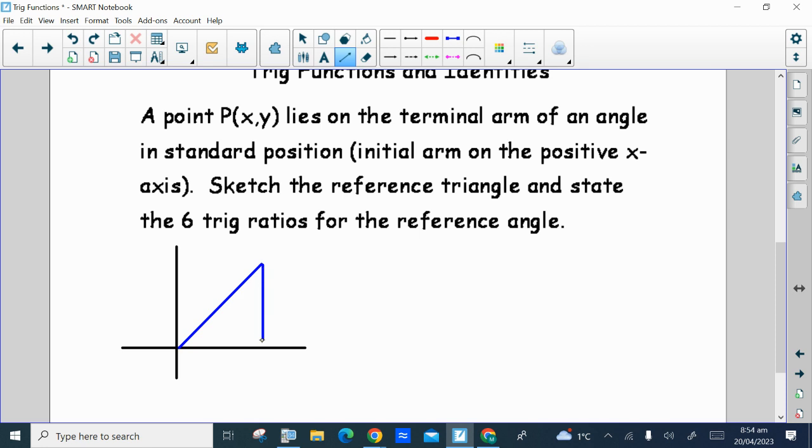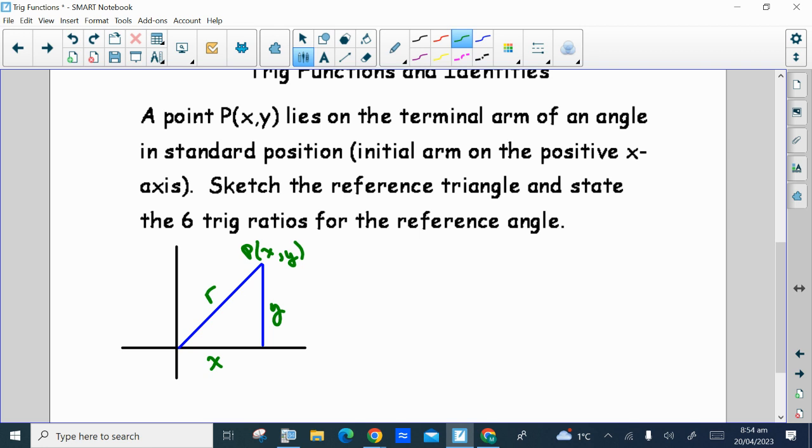So P(x, y) lies on that rotation arm, on the terminal arm. Which means to get there, you're going to go x to the right and y up. And remember that the hypotenuse of this triangle comes from, again, your terminal arm, which is the radius of the circle. Right? In many cases, we used a unit circle where the radius was 1, but it doesn't always have to be 1. But if it's not, you can't use what we learned about the unit circle before.